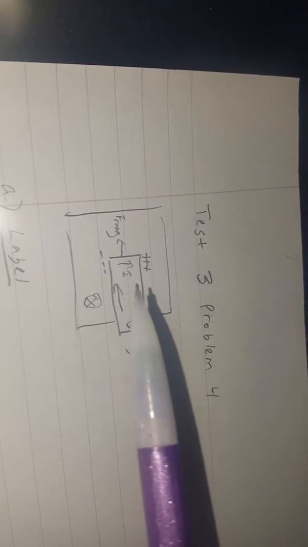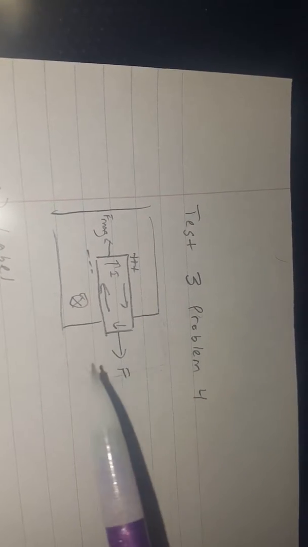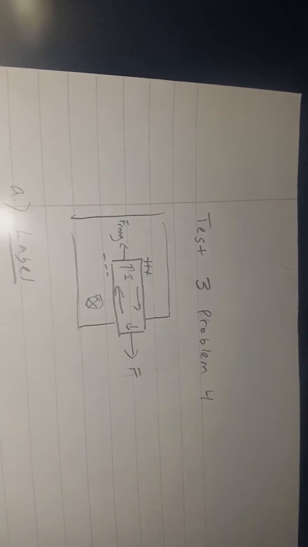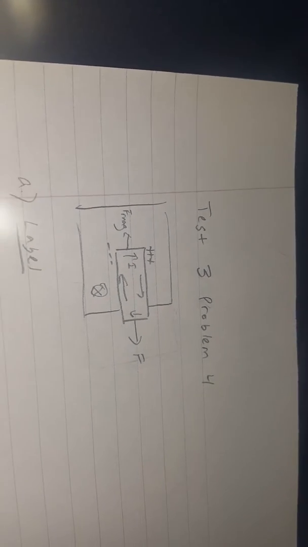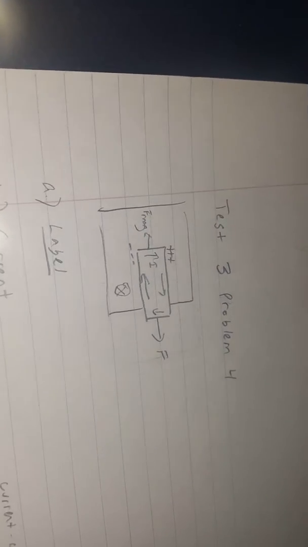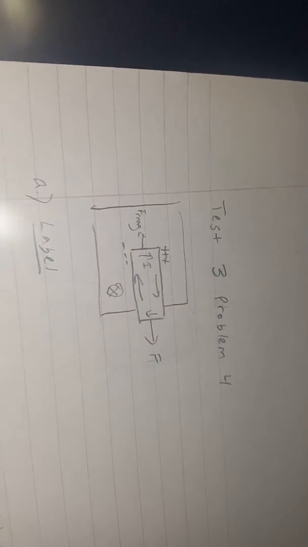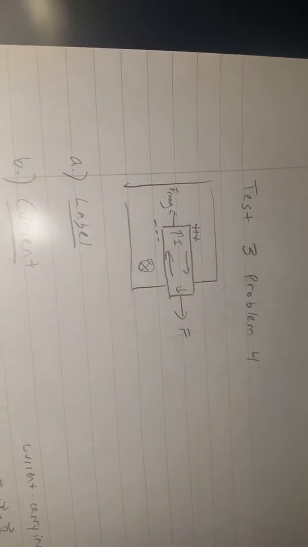And then knowing this, that conventional current travels from positive to negative, you have this distribution where the current travels in this direction. It travels clockwise around the loop. And then from the labeling part, you can determine what the magnetic force is. The magnetic force is I L crossed with the magnetic field, which is inward, so that ends up going to the left. And so you end up with a magnetic force that travels to the left.